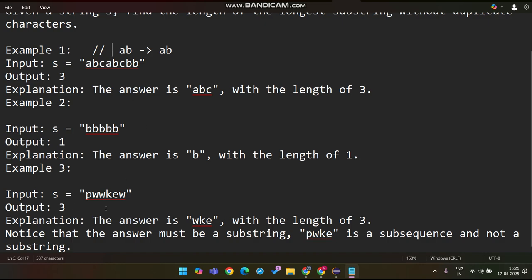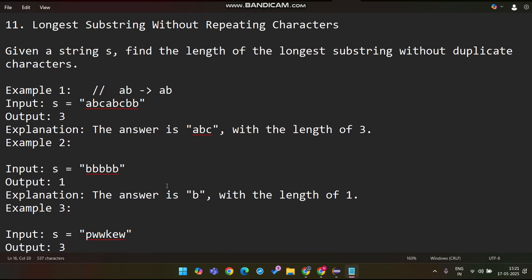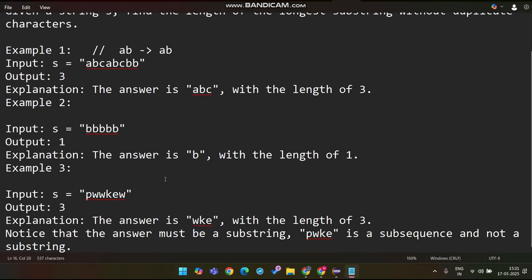Here, as w is coming twice, we can remove the w, but then it will become a subsequence, not a substring. That's why we have removed this p also from the first one. So this is the main point. Otherwise it could be solved with subsequence logic also, which I have told earlier, but instead we will be finding the substring.